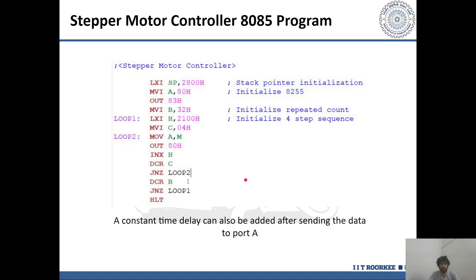Finally, here is the assembly code for the stepper motor controller. First we initialize the stack pointer and the 8255. This out operation, it basically corresponds to the control read write signals. Then, we initialize the four step sequence, send the data to port A, increment the lookup table, decrement the step count. Now, in case the count is not 0, we go into loop 2 and then repeat the counting operation for further rotation of the motor using loop 1. In this program, in the lookup table, if the four step sequence is for clockwise movement, then the stepper motor will rotate in clockwise direction and vice versa. The code for the servo motor is the same for a DC motor with the pulse waveform generation using the logic that I mentioned in the earlier slides.